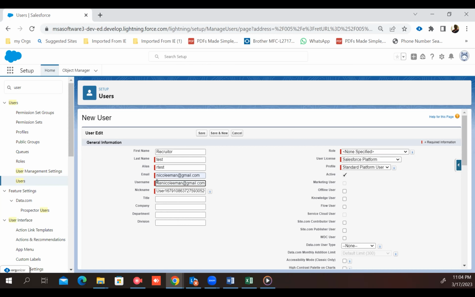Yeah, you can put recruiter dot, or REC or anything, so that you know that this is the recruiter profile you're talking about. Yeah. And on the right side, you can see profile. And above that, system Salesforce platform is written. Change it to Salesforce user license. Change user license.